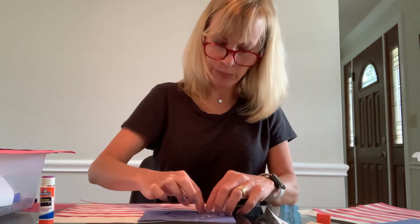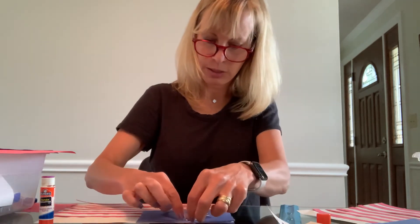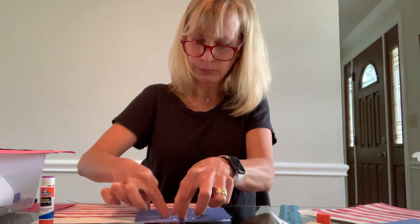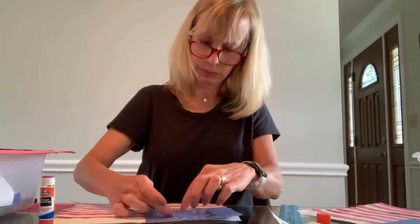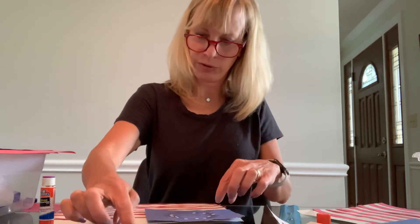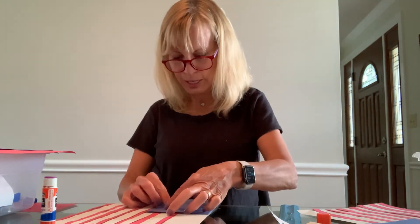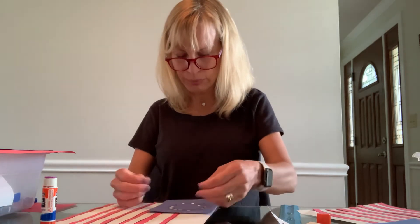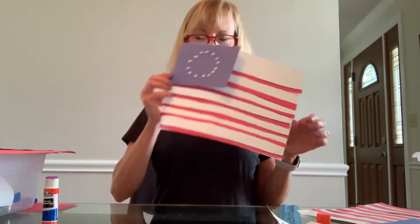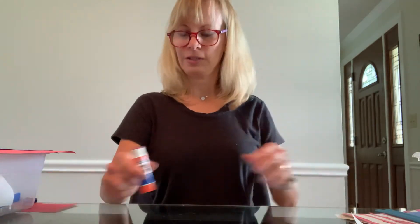This could get messy. If you have stickers at home, or even white paint, you can always paint the stars on as well. We do a lot of Q-tip painting at school, but I don't have white paint at home today. It helps to pick them up when you have glue on your fingers. This is good for our sensory kids who don't like to get their hands dirty — it will help desensitize them and offer that sensory experience. And we made our Betsy Ross flag for Memorial Day. It's still a very fine motor skill, and that is our craft.